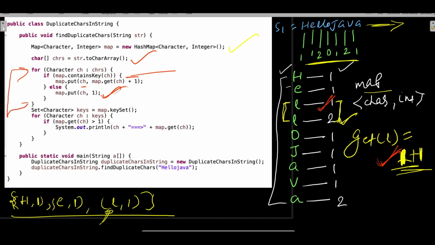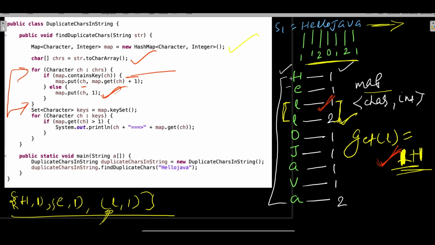So this map will give you the combinations of key value pairs. Now you need to print that, right? This is again a map method, guys. Map has a method called entrySet, you know that. Map also has a method called keySet, and keySet will give you the number of keys present in the map.